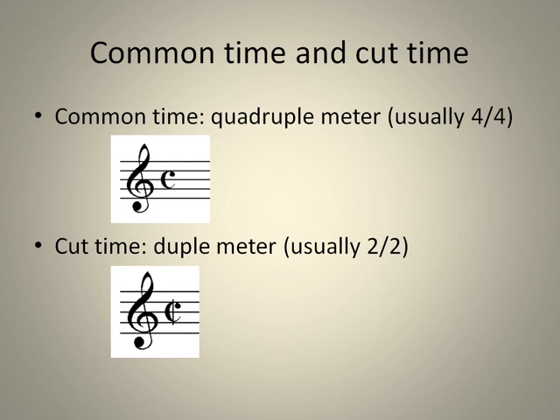It is important to remember that time signatures have no correlation to tempo. Cut time isn't inherently faster than common time. 3/8 isn't any faster than 3/4 or 3/2. All the time signature does is explain the meter to you. It doesn't tell you anything about the tempo.